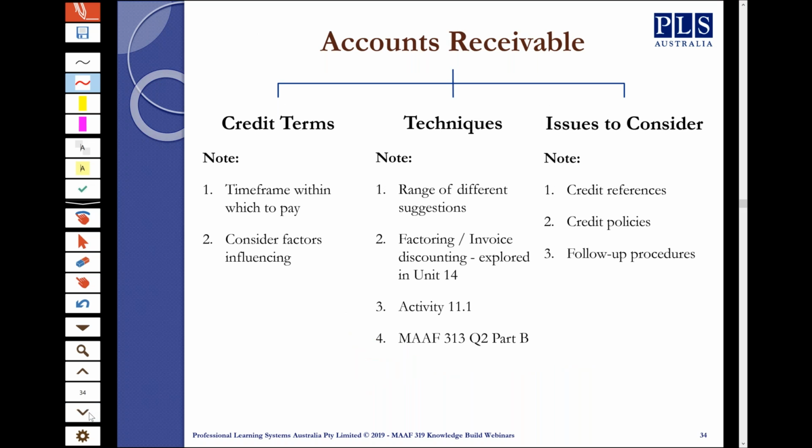If we then move away from the calculation element, however, we then come through to the logic of accounts receivable, payable, and inventory. Note with your accounts receivable, it's basically providing credit terms, so a time frame within which to pay. The Institute would suggest you should consider the factors that might influence the credit terms you are going to offer. So industry average, competitive and marketing considerations, creditworthiness, which is basically where they're making the point later in the coverage that before you offer credit, you should check credit references, do have a credit policy in play, put in place follow-up procedures. But that's when you'll then find as a mid-ground, they come back to techniques.